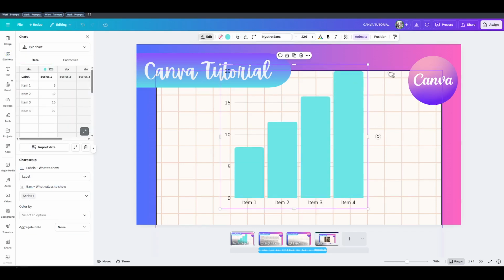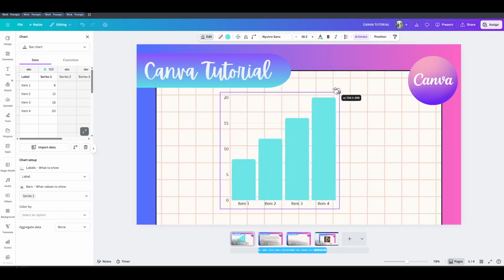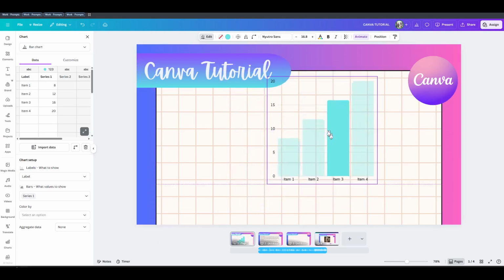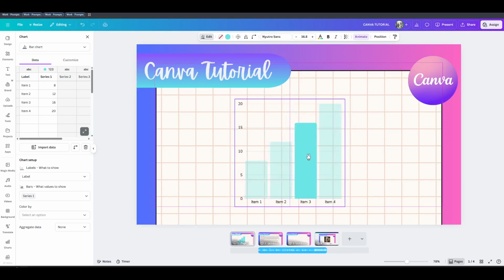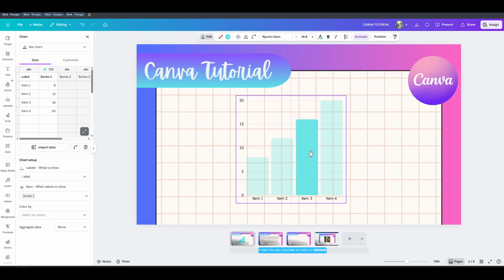When you click the style you want, Canva places a sample bar chart onto your canvas. At this point, you've successfully created a bar chart. The next step is to make it yours with real data. Click the chart on your canvas to select it. When it's selected, a panel opens on the left side showing a simple data table. This is where you'll input your values and labels.